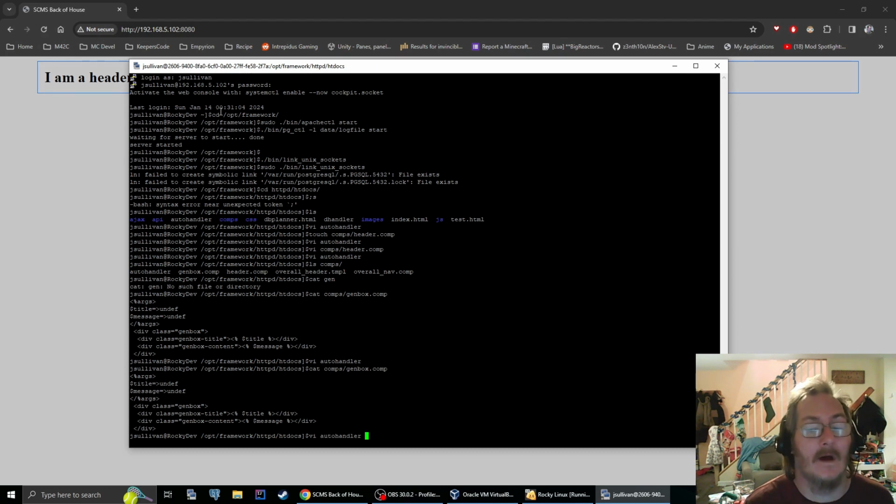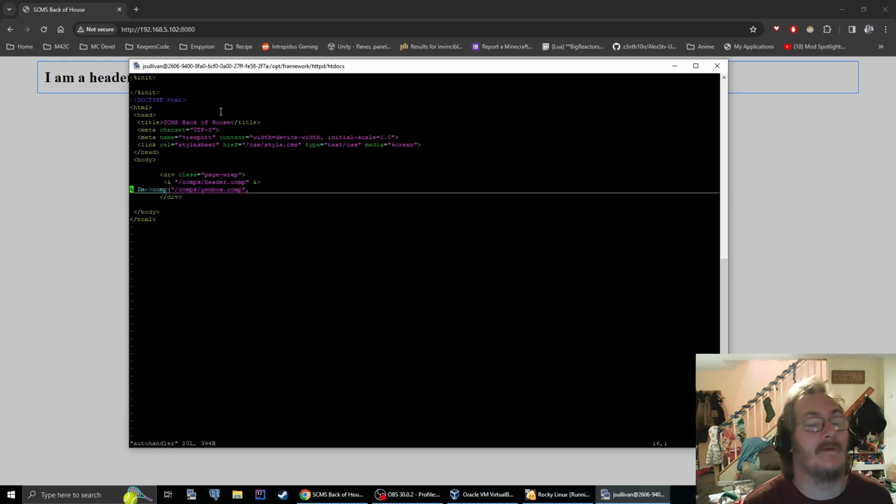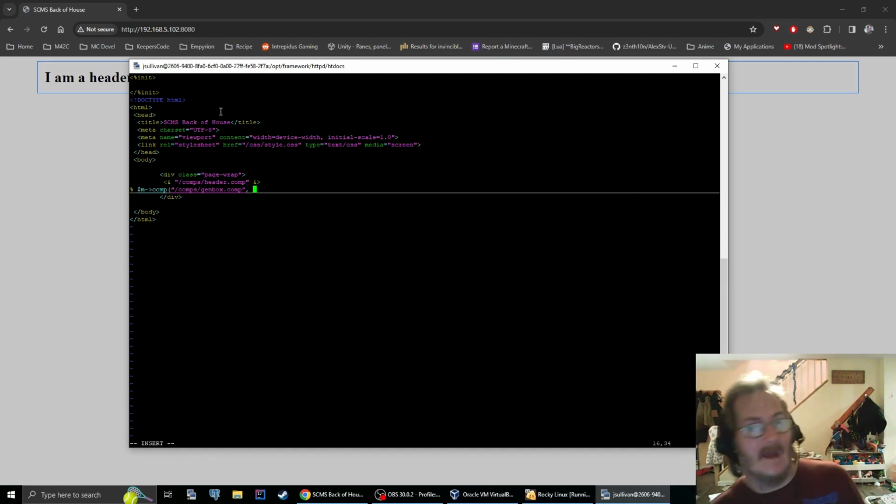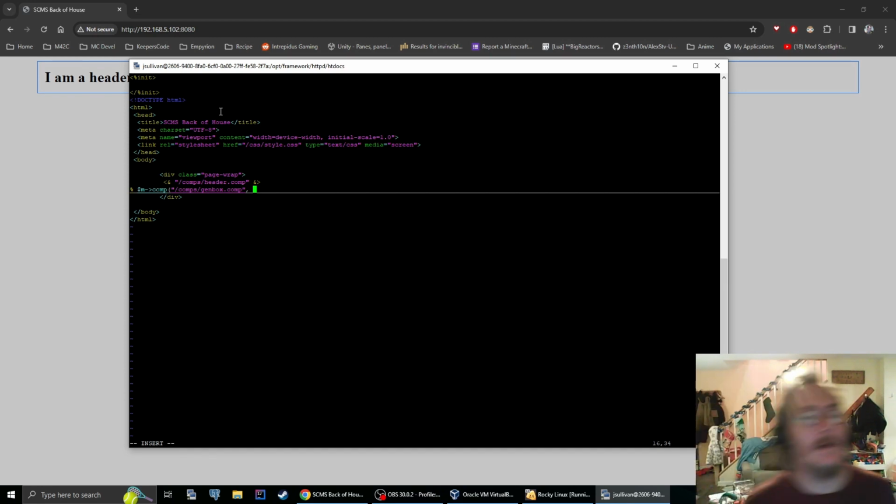Sometimes I use TMPL files, sometimes I use comp. It depends on how I'm using them and how complicated what I'm writing is. For smaller projects, I just use comp for everything. It's my way of telling myself that that's just a component and not a full HTML file, and it should never be called directly from the browser.